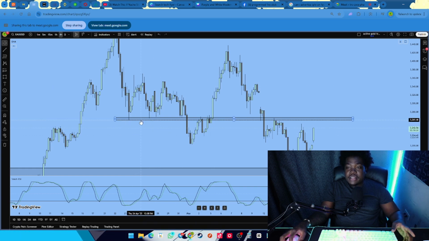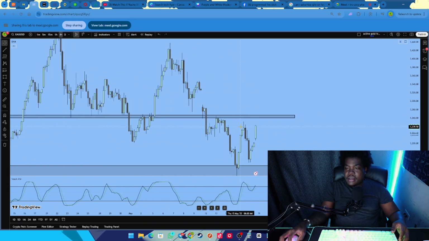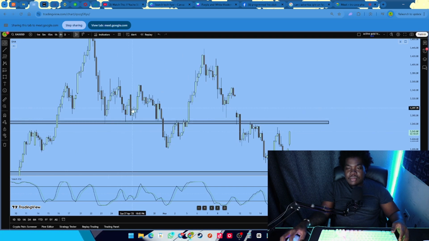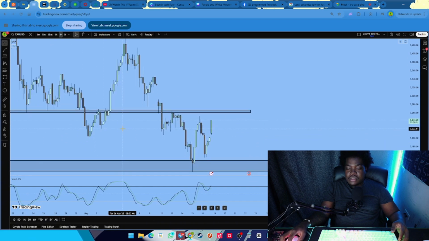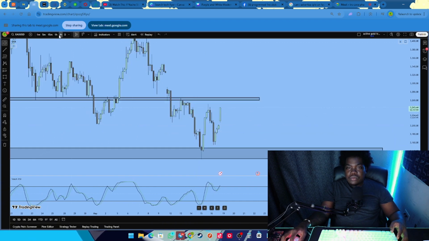The more times the market turns around at a particular area, the stronger the move would be essentially, or the more valid these lines would become. So if you're not sure and you're pulling your line, just pull your line further left. If you put it here and you aren't sure, just pull it across further and you will see if it touched the line or the box multiple times. So we have the 4 hour or the daily lined up essentially.